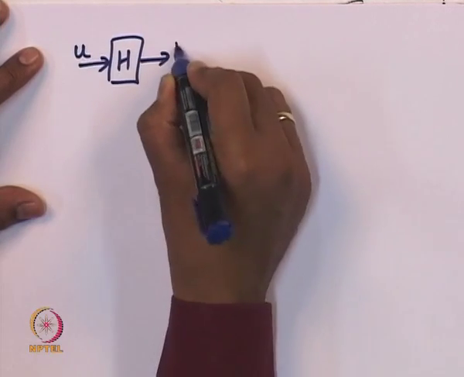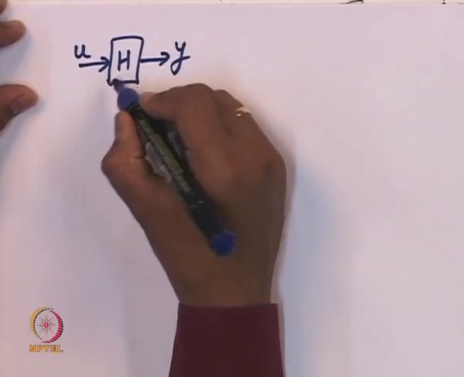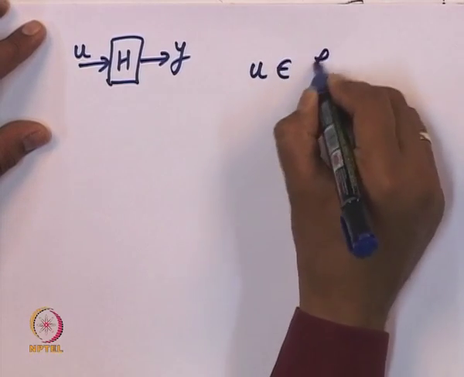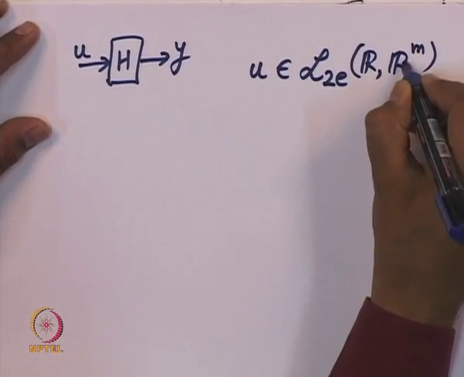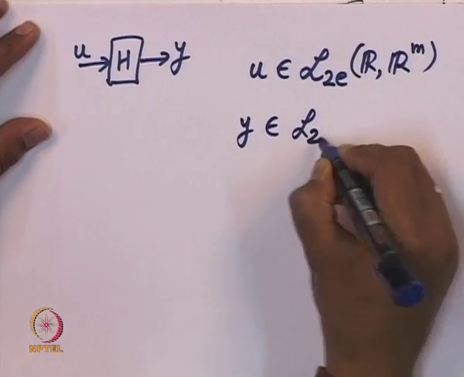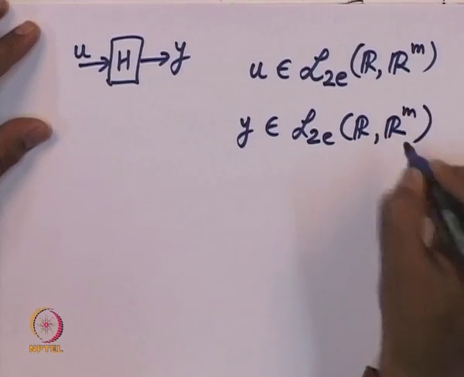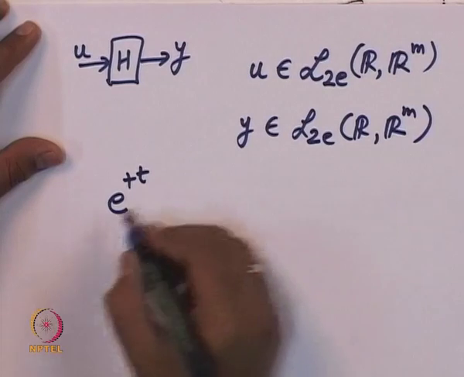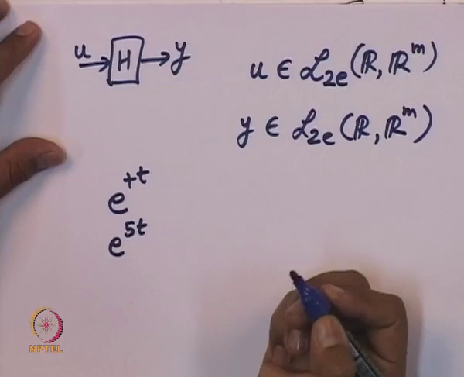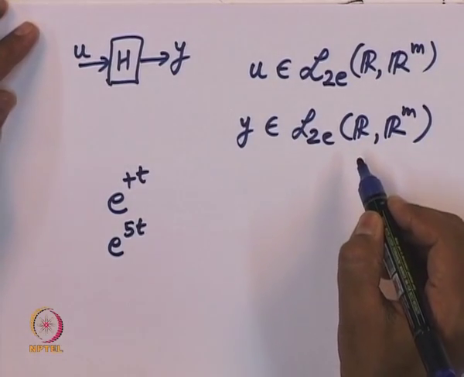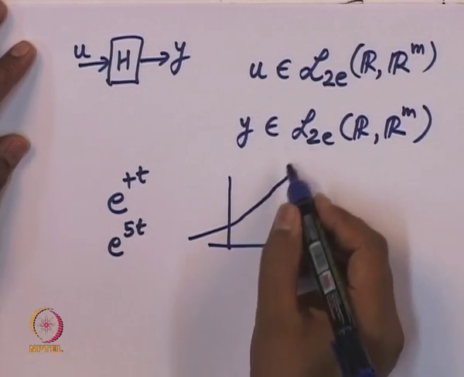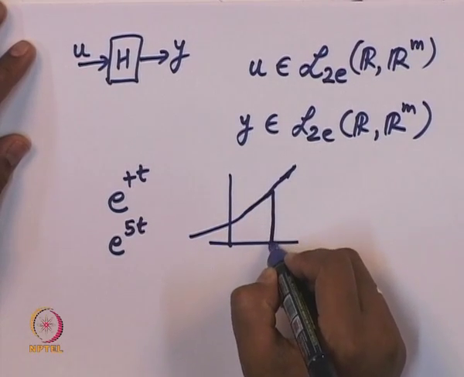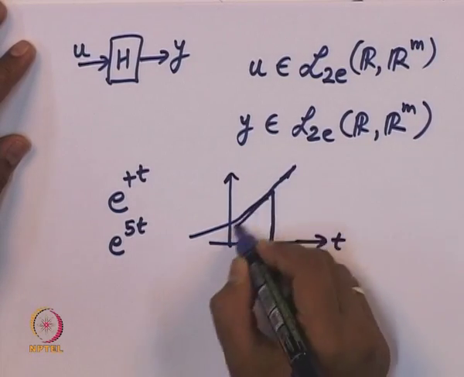So we saw that if this is a system, an input output system, there are various notions of stability, and we are speaking of input output stability in which U's and Y's live in some space of signals. We said a good space of signals is L2E. L2E is a rich space of signals. For example, there are e to the power plus t, e to the power any 5t, etc. These are all inside L2E. They are all growing, and they are not in L2 for that reason. Simply because they are growing, they are not square integrable. But for each chopped version, at whatever tau one chops, the chopped version is in L2.